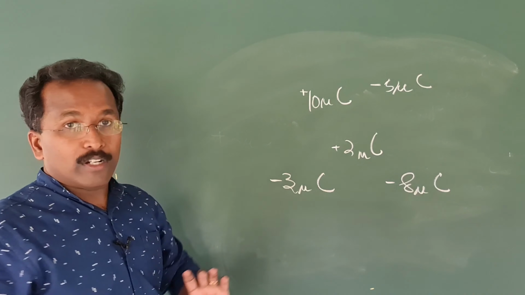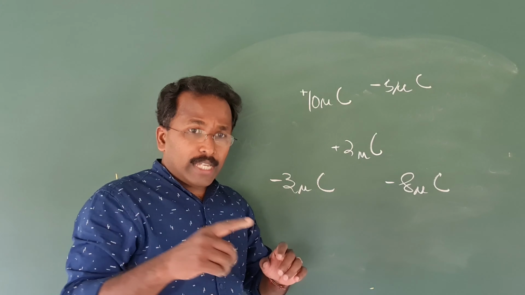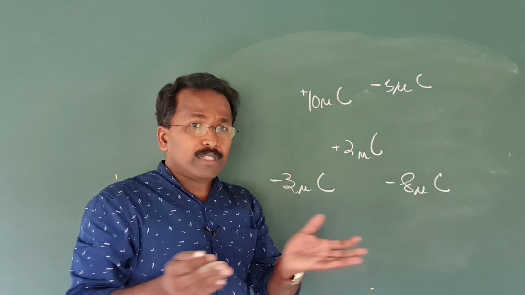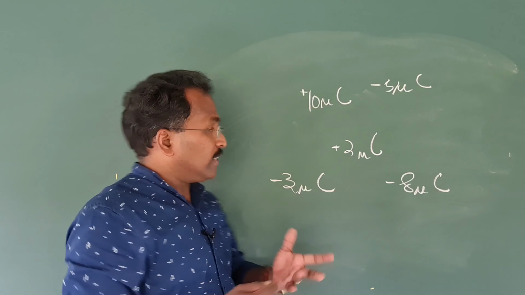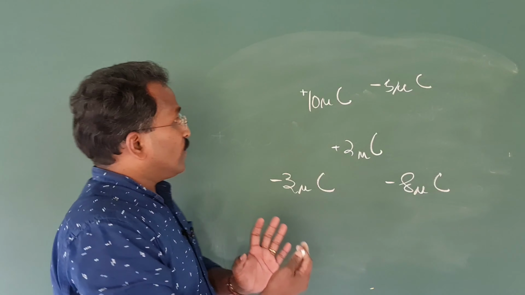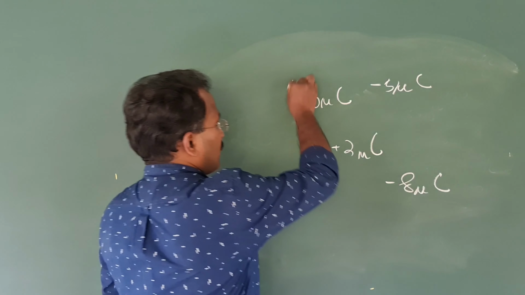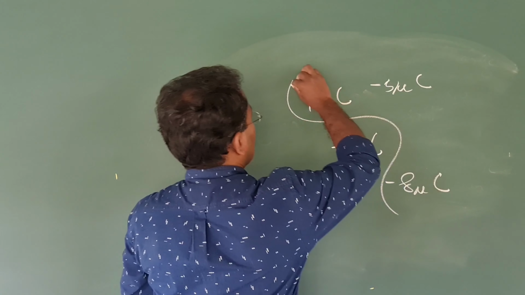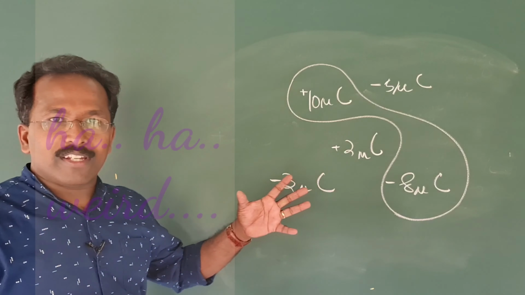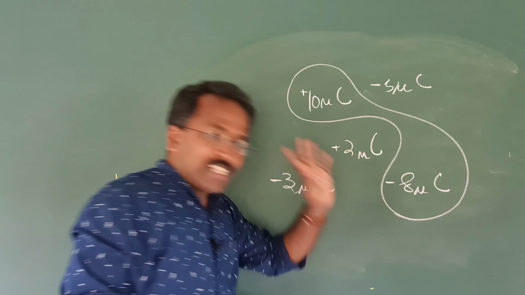Now copy this into your notebook. And when you are applying Gauss theorem, earlier we were talking about a very regular sized football shape. Now the shape need not be regular like that. Just imagine, I am going to imagine a surface through which the total flux I am going to find out. Say this is the surface I am imagining. Very weird imagination, no? Correct? See, this is a surface I am imagining.